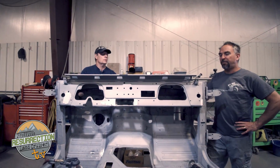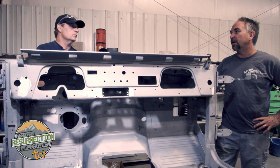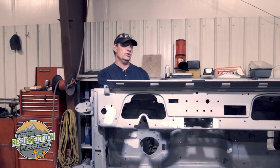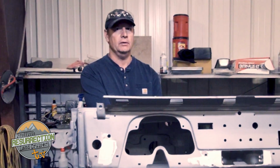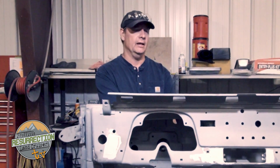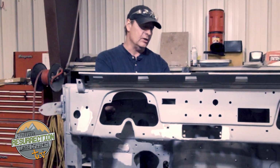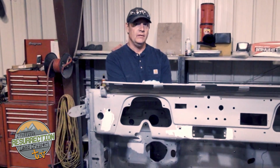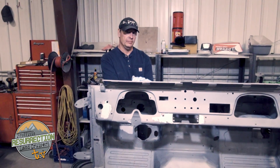Matt, you've done 4 restorations in the last few months here. We're going to watch one of them and feature one of them a little bit later in this episode. But what's different about this one than the other ones you've done? This one is the first FJ40 that I've done that has not required a complete rear tub. Usually they come in, they're so rusted out in the back half that we have to put a whole new tub on it. And this one actually is very rust free for what it is. Minor rust repair here and there. It did have some significant collision damage here and there that we've hammered and dollied out, done a little metal work, and now we're going ahead with the repair on that.